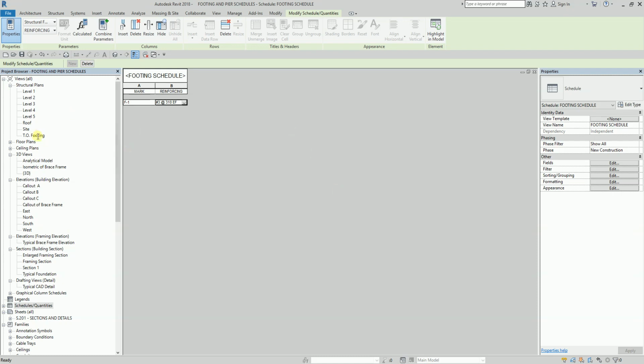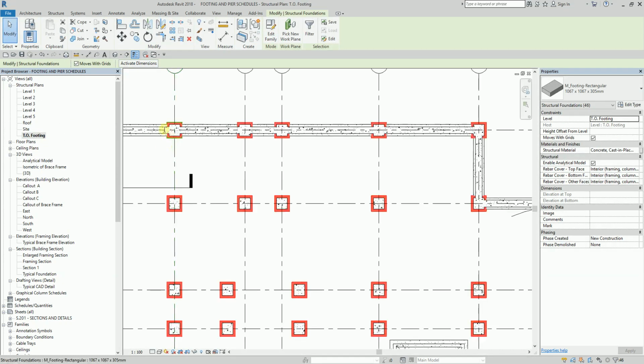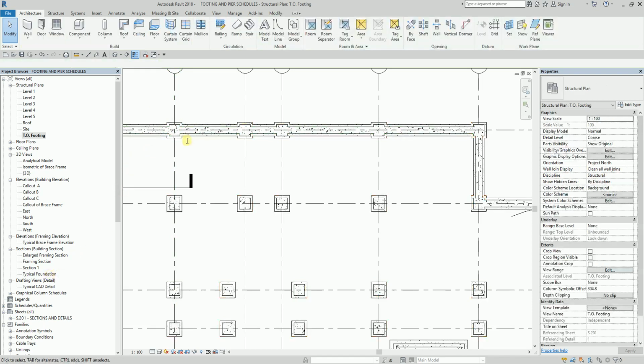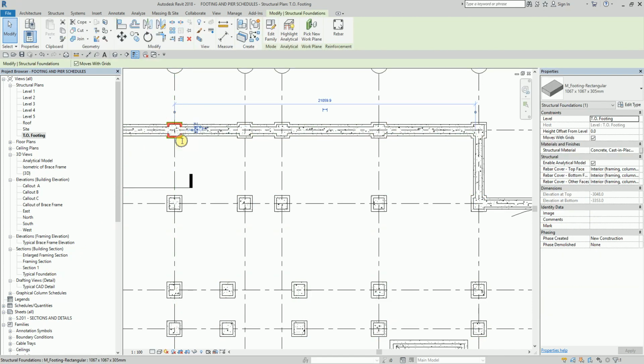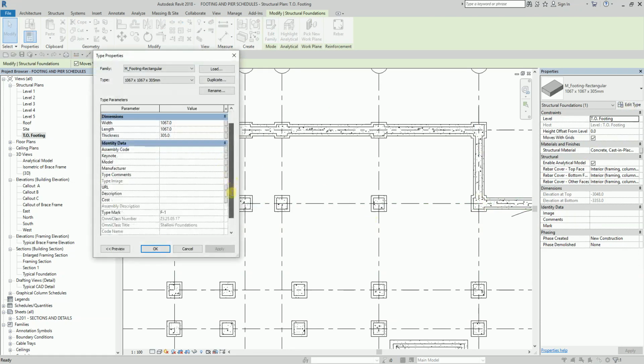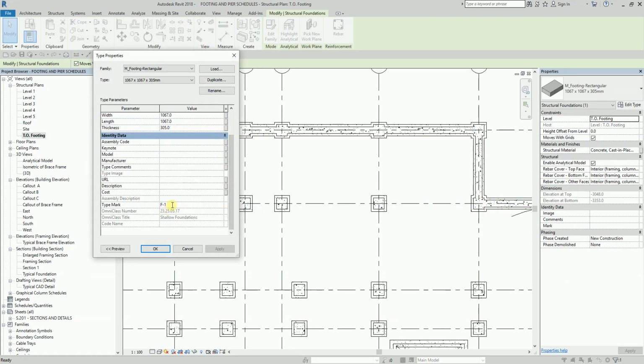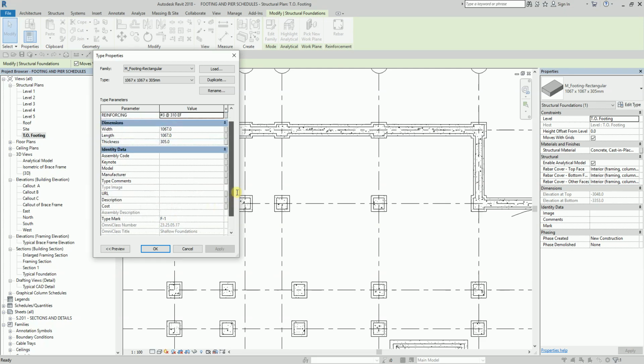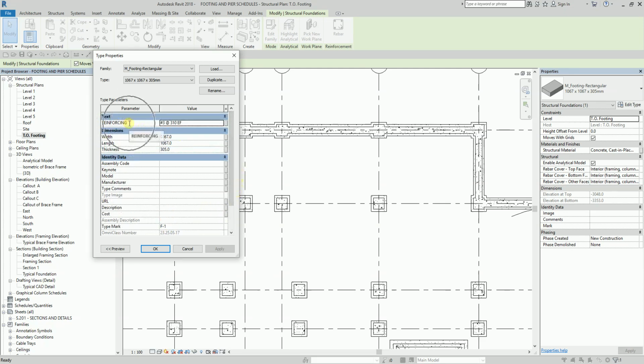So going back to my top of footing, you will notice it's highlighted since I selected that in the schedule. If I click one of the structural foundations and then check the edit type, as you can see, that's now the type mark, and then there's the reinforcing that we have created.